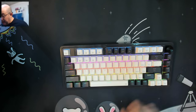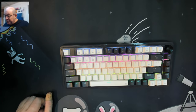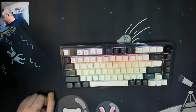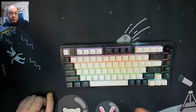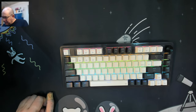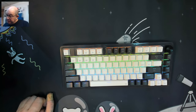So I'm going to go ahead and do a stock sound test and leave it right here. But then I'm going to come back and I'm kind of curious how it's built inside. So I'm going to go ahead and open it up and try a couple of mods, and I do believe I have a set of Redragon Reds that are already lubed. That way I don't have to lube the ones here. And let's see what kind of difference I can make, because I have modded quite a few Redragon boards in the past, and usually I can take it from sounding like something like this or worse to sounding much better.